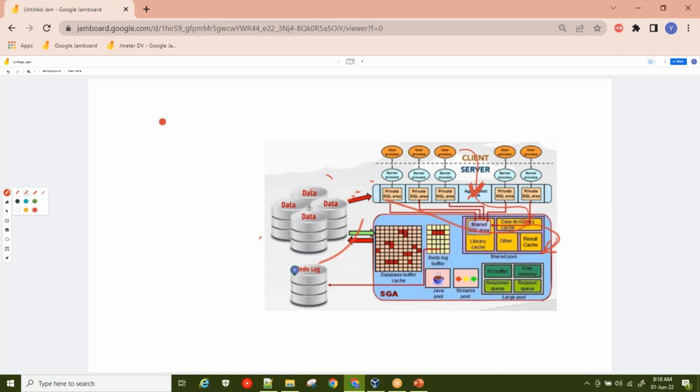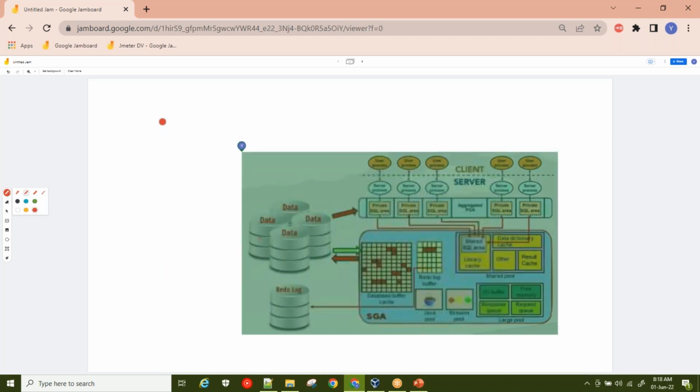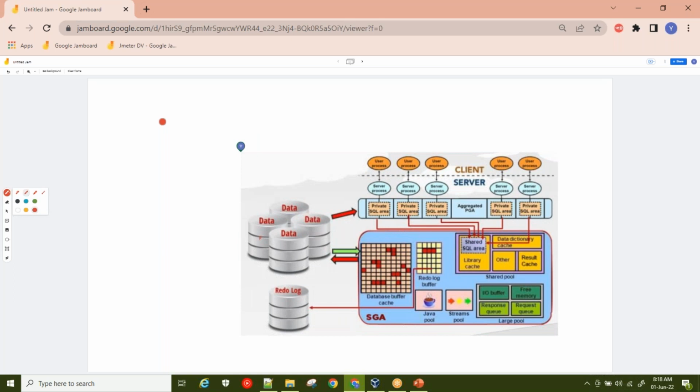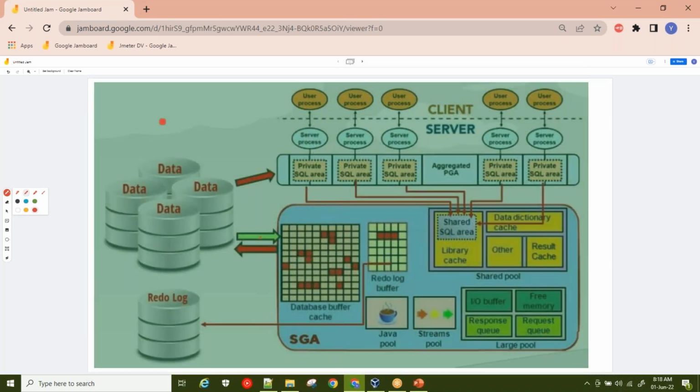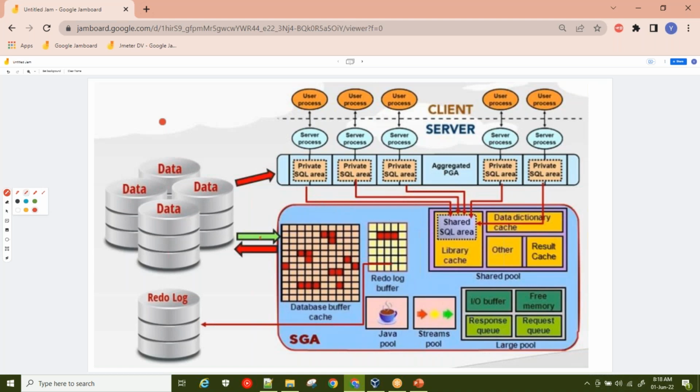That's why you would have observed that when you run a query for the first time, it takes a lot of time. But later on, when you run it a second or third time, it feels like it's executing faster. That is the thing about caching. The first time it is picked up from the data storage or the data disk, but later on it is picked up from the cache memory, the result cache. That's why you get the result very quickly.